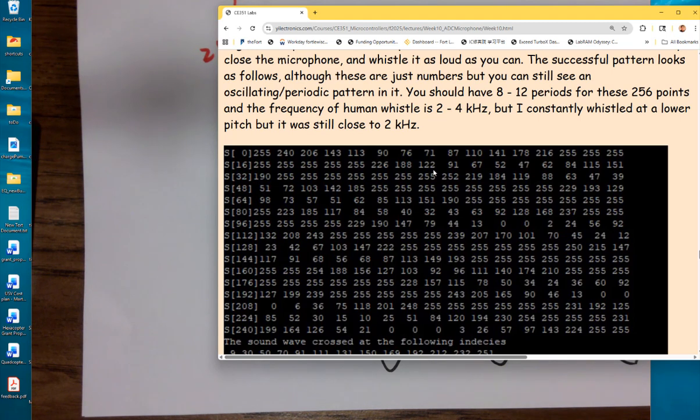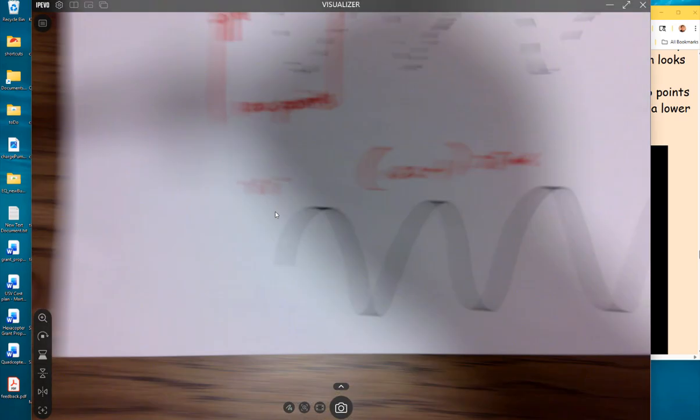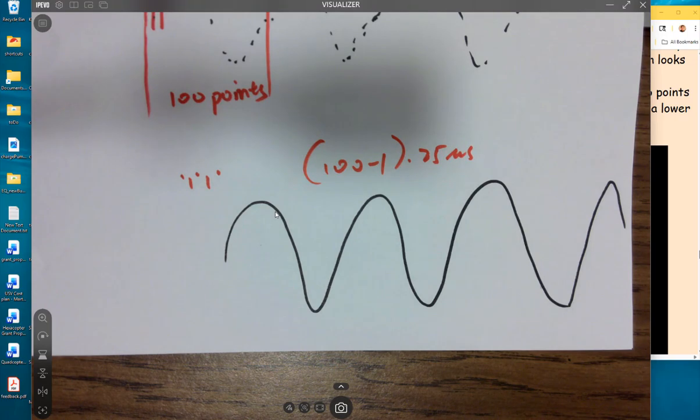So based on the numbers stored in the buffer, how could you find out the frequency of the sound wave? I don't give examples, so try to be creative. What are the ways to do it? Just with the samples. What the ADC does is just sample the points and put them in the buffer, right? You have all the bytes in there with different intensities because the sound wave is oscillating. So based on the values of the sound wave, what are the ways to get a frequency out of it?